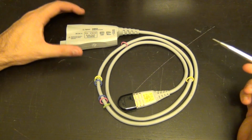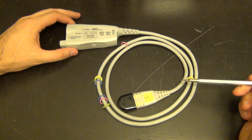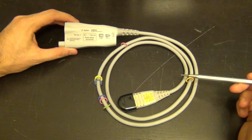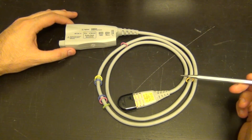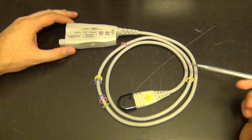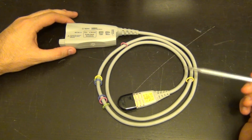I have a teardown and analysis video for you guys of something that you probably haven't seen a teardown of before. This is an Agilent N2802A. This is an InfiniMax III probe, and it has 25 gigahertz of analog bandwidth, about 17 picoseconds of rise time.